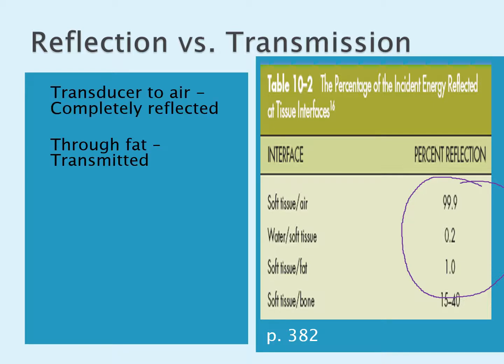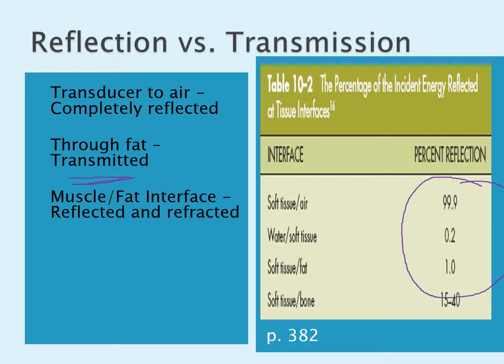Transducer compared to air is completely reflective. So that means if this transducer, the actual handle that you're producing the ultrasound with, is not directly on the skin, it will not go into the skin, and that kind of makes sense. That's why we have to use a conductive medium such as ultrasound gel. It does transmit through fat quite well, actually. Fat doesn't heat up as much as muscle, again, because most of the time it doesn't have the blood flow that muscle has.